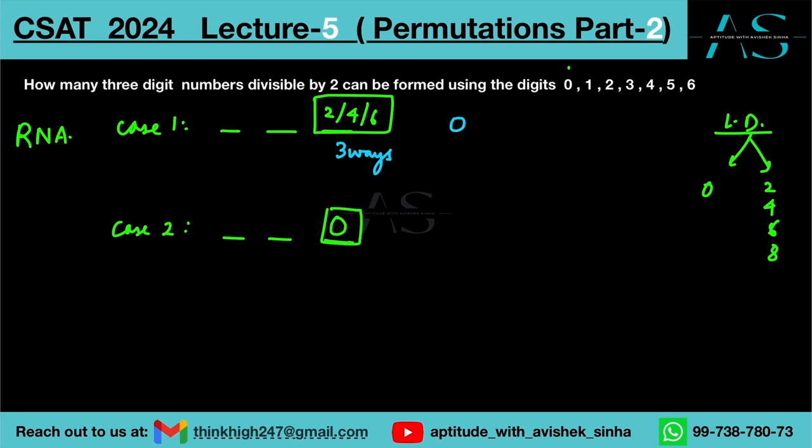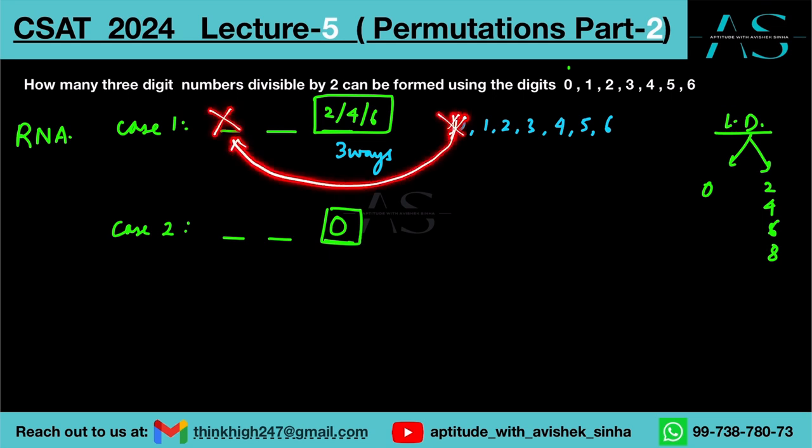So, if you write the option set, 0 cannot come here. 0 is taken out. And out of 2, 4 and 6, 1 we have used. So how many total options do you have? You have got 1, 3, 5, that is 3 options, plus 2 more. 5 options. So this can be filled in 5 ways.